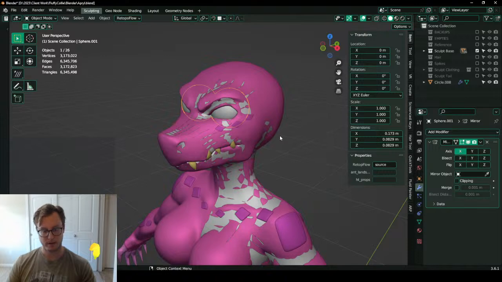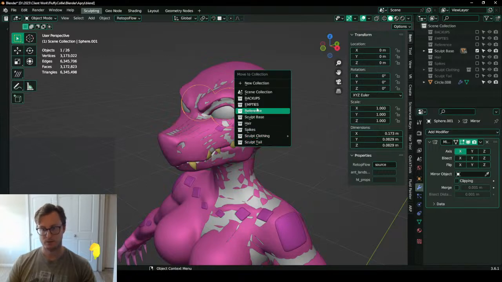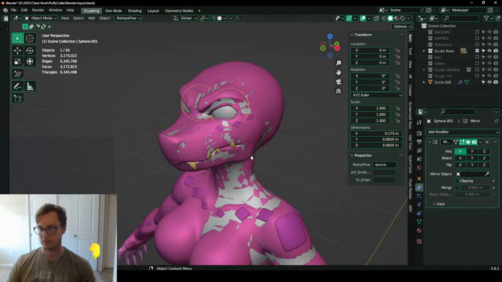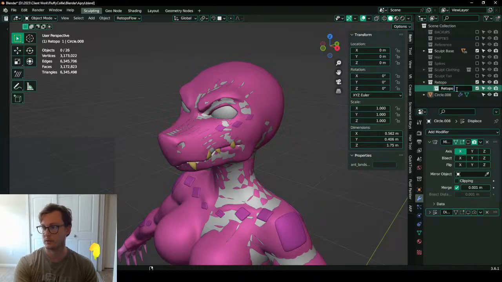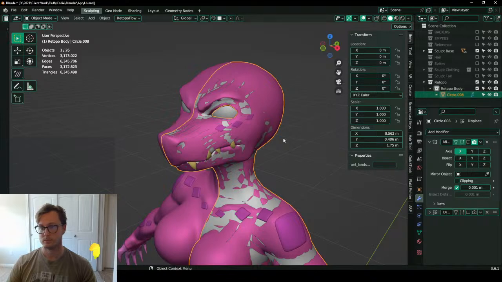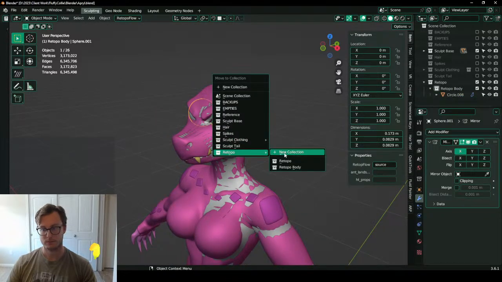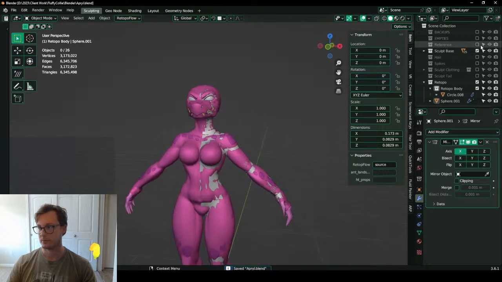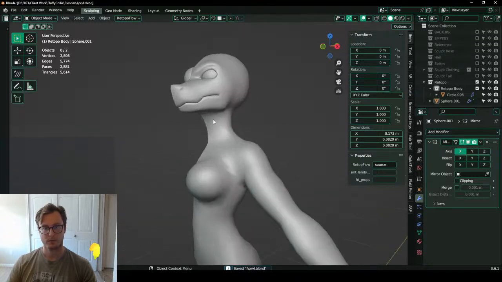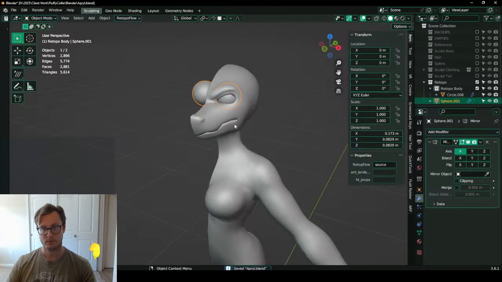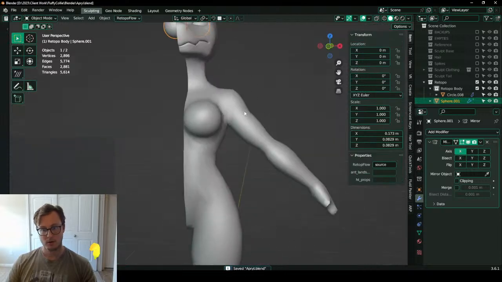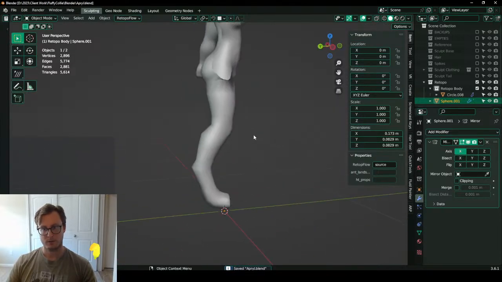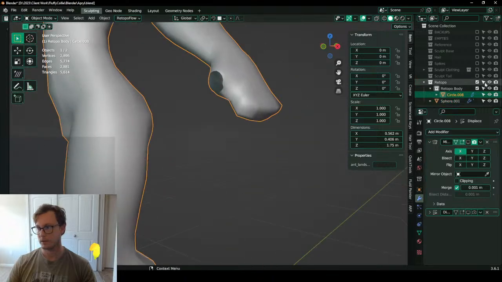And let's move the eyeball into it would be good to make a retopo folder. All right.